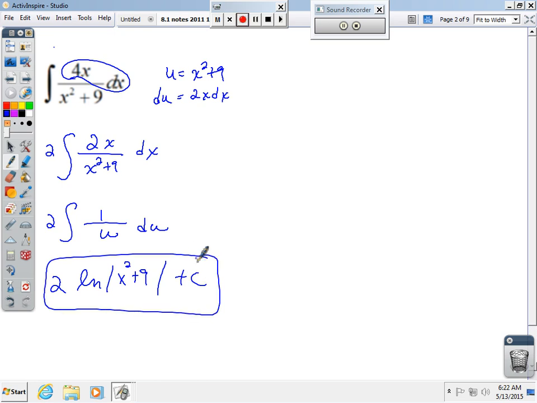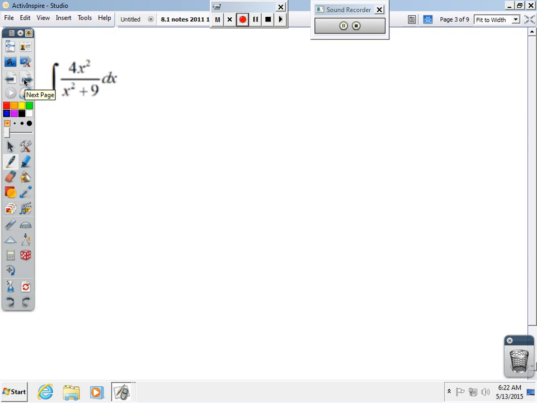Again, when these are put on the quiz and for homework, you're just going to have to try a couple different techniques to see which one's going to fit the integral. This next one, again, you can see the progression. It was a 4 in the numerator, then it was a 4x in the numerator, now it's a 4x squared.